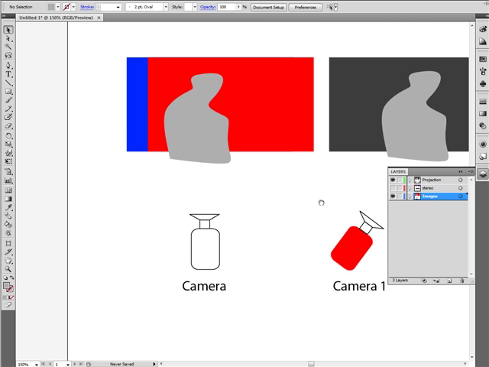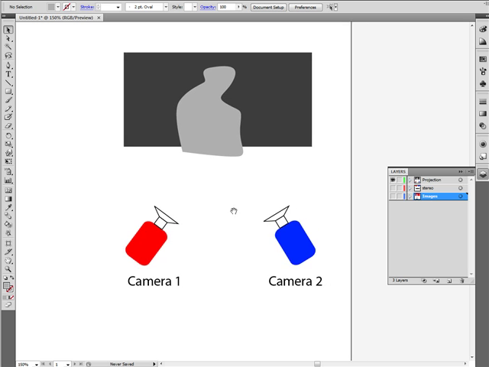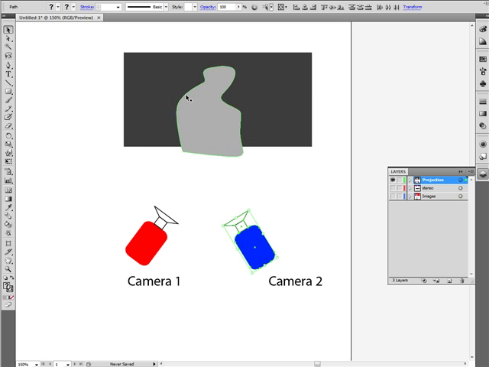Now I have this other one called projection, and what I have here is a different setup. I'm gonna hide this one for now. And now what we have here is a different representation. As you can see, instead of having one camera and one image tweaking the channels, now I have one image and two cameras, and I can actually tweak the position of the cameras.